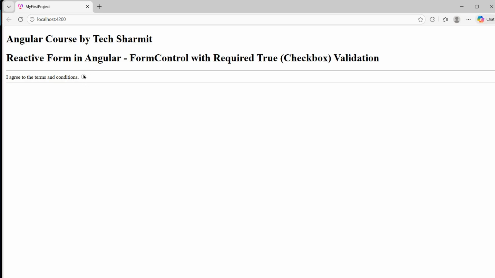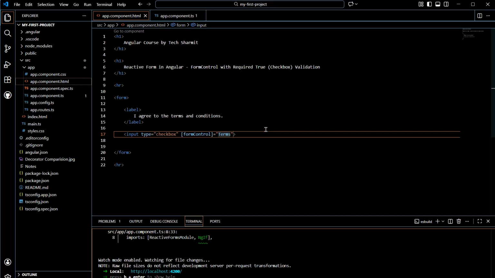So when the user wants to select the checkbox, he or she will select this, and it is selected. If it is not selected, in that case I want to show the message that please accept the terms and condition before we proceed. Although we have added the form control, so it has figured out that yes, it is not checked, but we need to capture that, right? So now we will do that. Then we have a horizontal row. So let's capture the error.